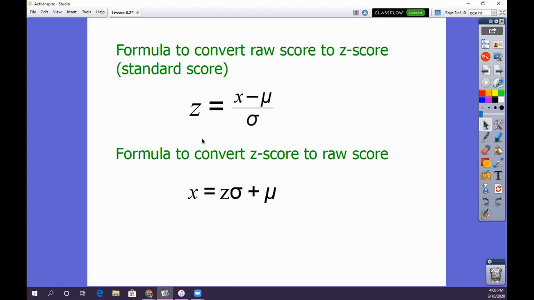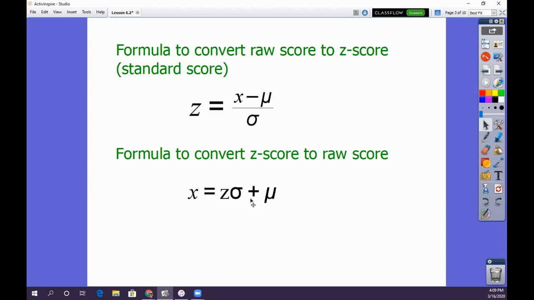So we need to be able to convert between the two. If I were giving you a score on a test, just like Jack and Tina, if we convert it to a z-score, it will tell us where on that curve those scores fall, and then we can compare them, when normally we wouldn't be able to do that. So this formula is hugely important. We've got to remember these formulas. For z-scores, x is our raw score minus the mean, and then take that whole thing divided by the standard deviation.